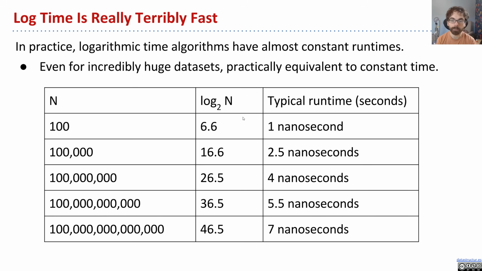And so on a typical computer running on an array of this size, were it possible to actually build an array that big, it would take only 7 nanoseconds to binary search compared to this little dinky array where it takes 1 nanosecond. So log time's really good. I mean, yes, I guess it'd be better if it was 1 nanosecond for everything, but log is excellent. So when you see log, you should feel really good about yourself and what you've achieved.